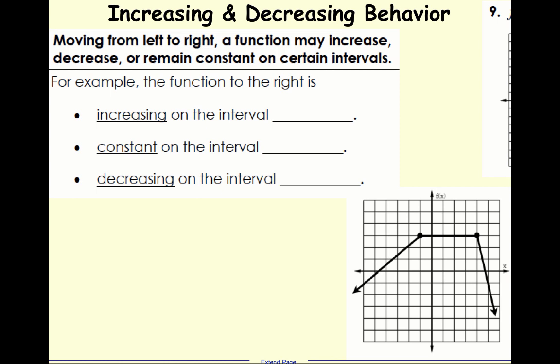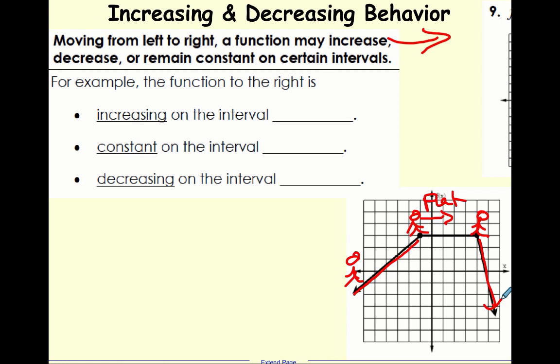Okay, now we alluded to this already, increasing and decreasing behavior. We read a line of text from left to right. We read a graph from left to right. So if I'm starting on the left and I'm tracing this, I'm going up. When I'm going this way, I'm staying flat. And when I'm right here, I'm going down, so I'm decreasing. Okay, so now let's write that in interval notation.